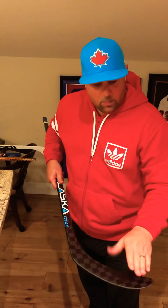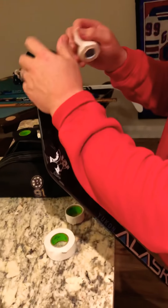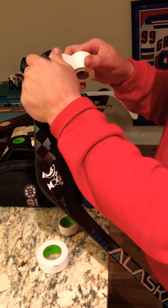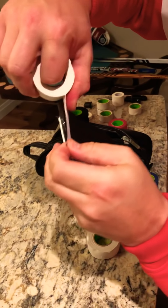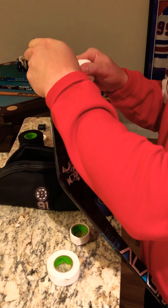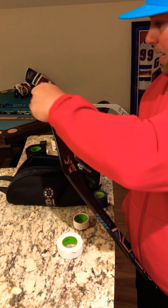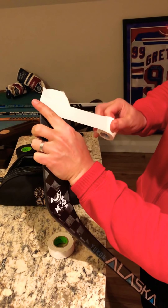Now to the blade. I don't know if it's something that kids in America were taught differently than kids in Canada, but Austin is a toe-first guy, back to the heel — like Patrick Kane again. I struggle with that tape job a bit but I'm gonna give it a go. Austin, like Patty Kane, likes the thick tape. What he likes to do — very important early in the tape job — he likes to leave just a sliver of that toe sticking out, just a sliver right there, and then he comes back up the other side.